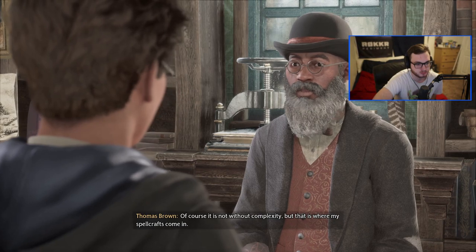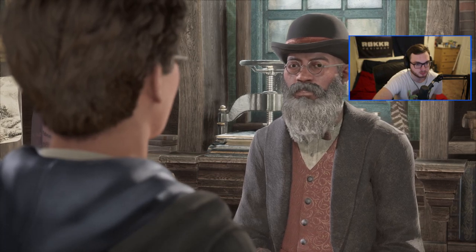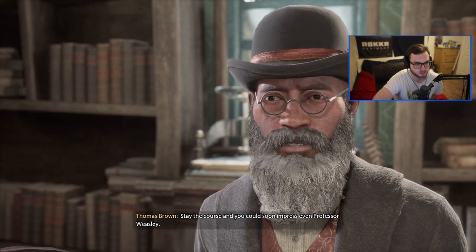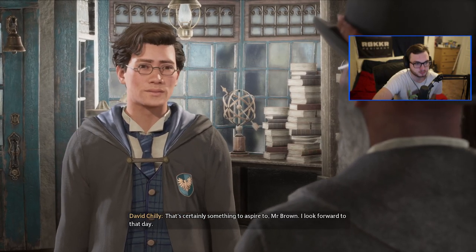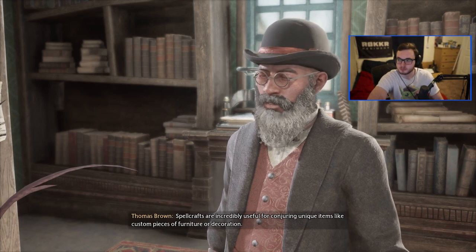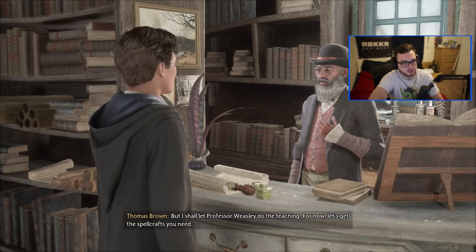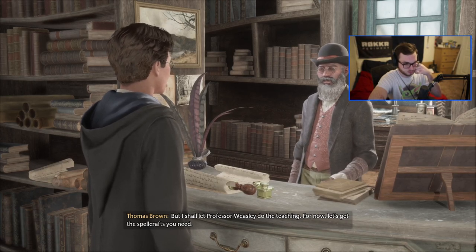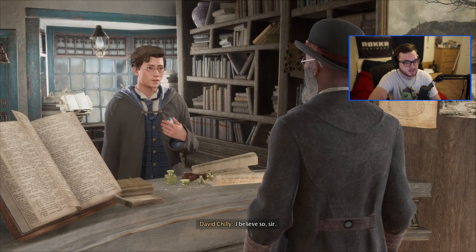Of course, it is not without complexity, but that is where my spellcrafts come in. Stay the course, and you could soon impress even Professor Weasley. That's certainly something to aspire to, Mr. Brown. I look forward to that day. Spellcrafts are incredibly useful for conjuring unique items like custom pieces of furniture or decoration. But I shall let Professor Weasley do the teaching. For now, let's get the spellcrafts you need. A potting table and a potion station. Yes? I believe so, sir.